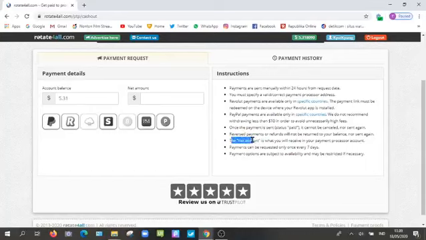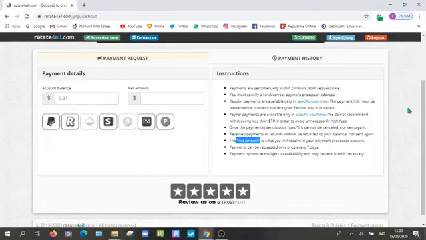And as you can see here, the net amount is what you will receive in your payment processor account. The net amount means your balance after the PayPal fee has been deducted.